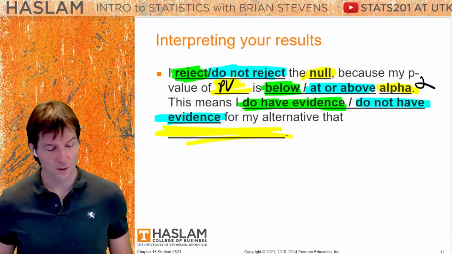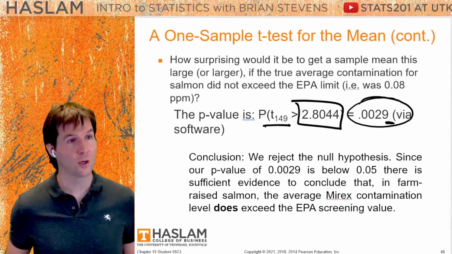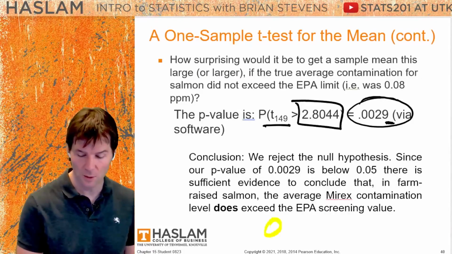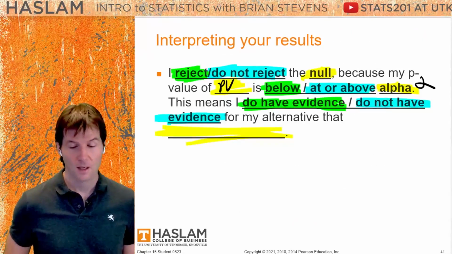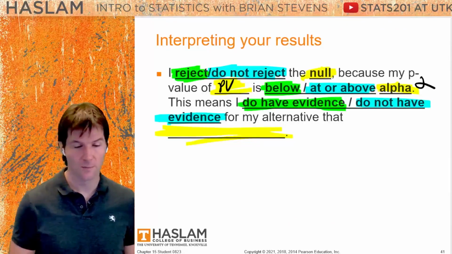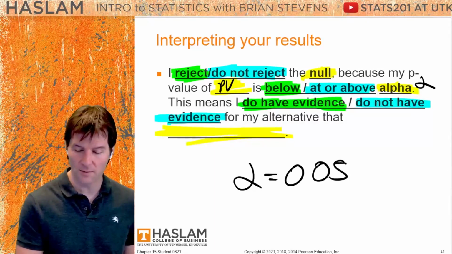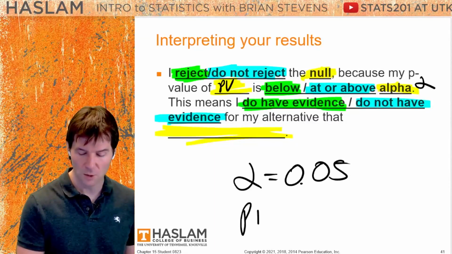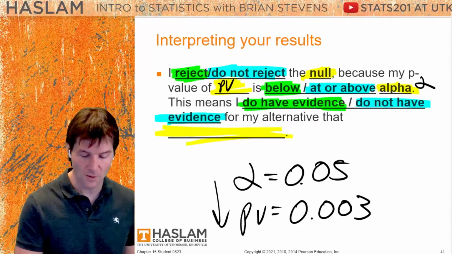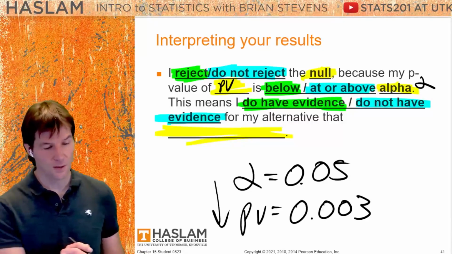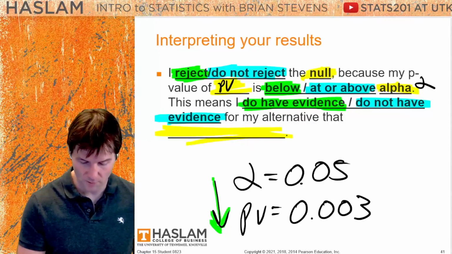We just got a very low p-value for this test. The test we just got had a p-value of 0.00, we're going to call it 0.003, just for rounding purposes. So we know what goes in the p-value, 0.003. Unless otherwise stated, statisticians use an alpha level of 0.05. First thing to do, look at your p-value. Is it below 0.05? Yes, let's put it right there. So this puts us on the green path because the p-value is below 0.05.